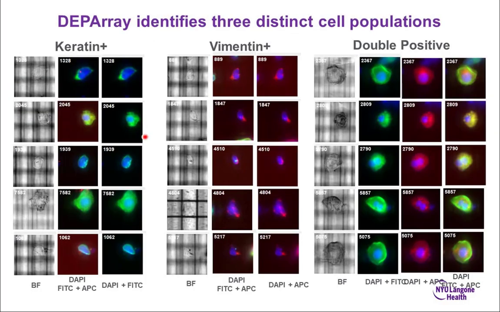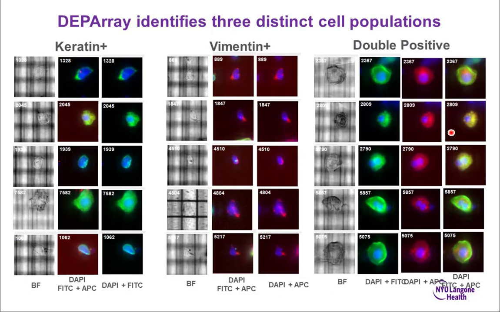So when we did our DEPArray experiment, we were surprised that in addition to a pure population of keratin positive cells, which are shown here, and a pure population of small Vimentin positive cells, which are shown here, which we believe are really fibroblasts, there was also this rather abundant population of cells that were strongly double positive, both for keratin and for Vimentin. And they're also morphologically quite abnormal, or polyploid. And we realized that actually not two populations as we thought, keratin, Vimentin, but also there's a third population of these double positive cells. And we didn't know what these cells are.